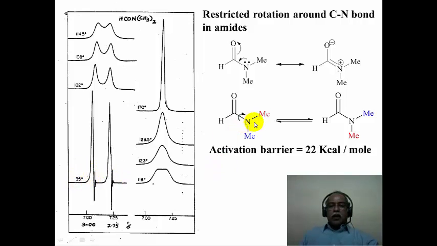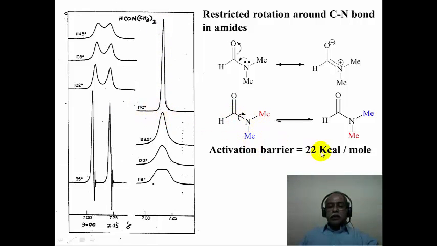You see two signals, one that is next to the oxygen, cis to the oxygen, probably this particular signal. The one that is trans to the oxygen is probably this particular signal here. And if it is going to undergo a rapid interconversion, these two methyl groups will interchange their places. The blue now has become cis to the oxygen, and the red has become trans to the oxygen. If such a rapid interconversion was to take place, the coalescence will take place, and these two methyls will essentially appear as a singlet. In fact, at 170 degrees Celsius, the molecule shows a singlet for the two methyl groups.